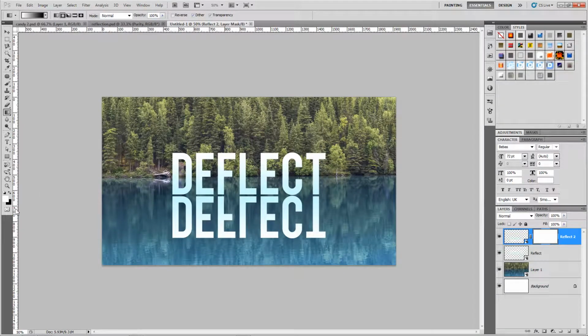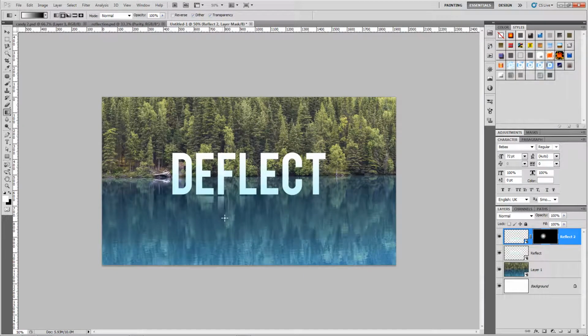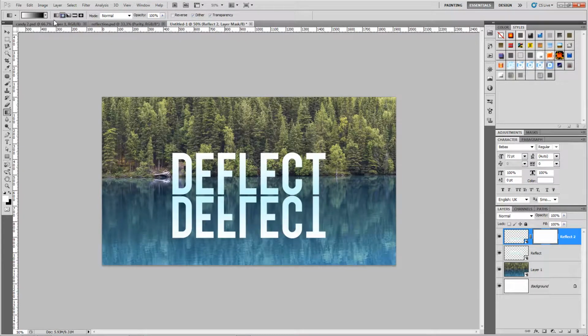So my current colors are white and black, and it shows you an example of what your gradient is going to look like when you drag. And just make sure your layer mask is selected. Just start off somewhere about here and just hold shift to get it to snap to one of these 45 degree angles, and just release, and you get something like that. Now the problem I have here, it didn't do it properly because my gradient is actually a radial gradient. And we actually want a linear gradient. So let's try that again. Click, hold shift, and move it down. Once you've done that, you get something looking more like this.